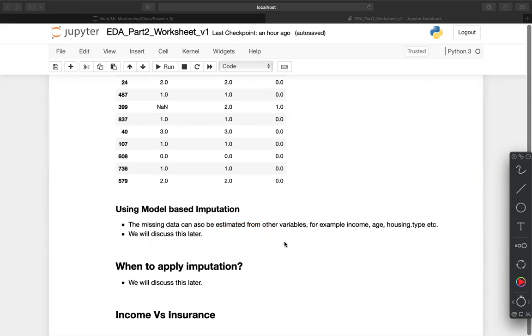Okay, so for example, you can say the number of vehicles missing could be estimated from your income, your age, and your housing type. Let's say these three values can estimate how many vehicles you own to a certain extent. Then you can build a model: num vehicles as a function of income, age, and housing type, right?